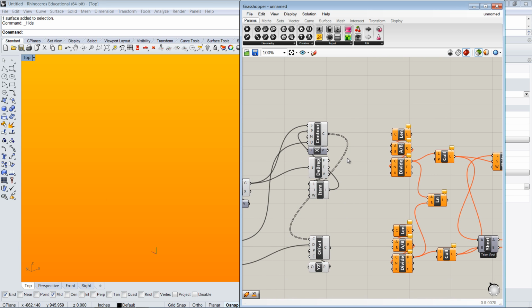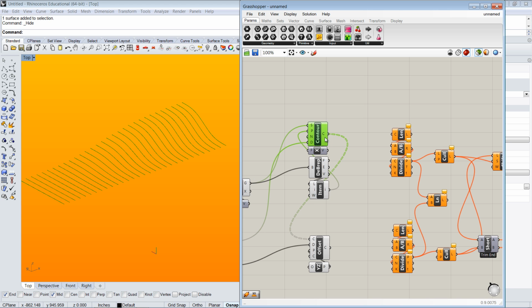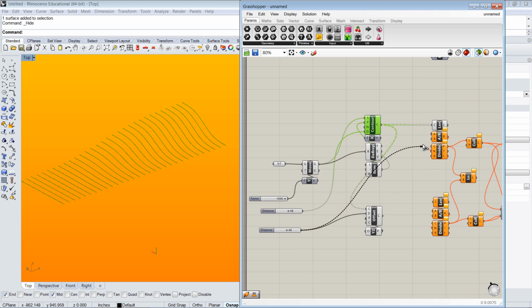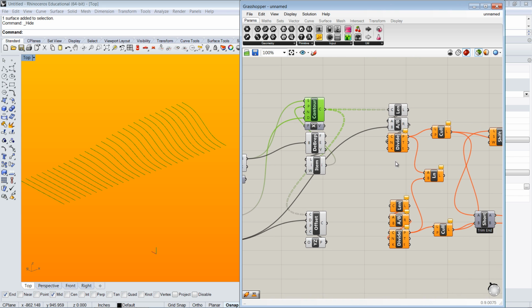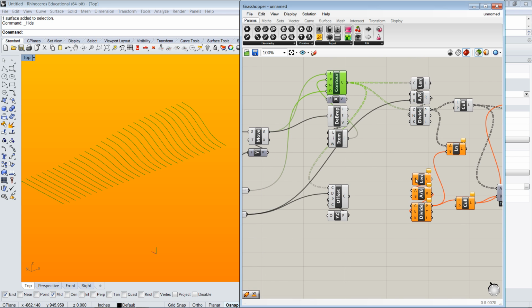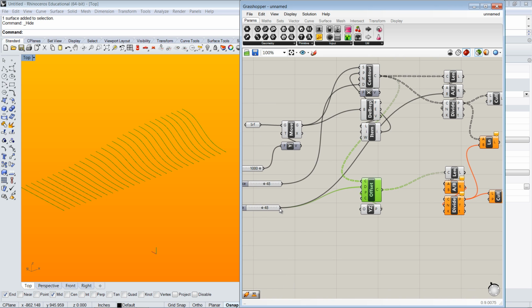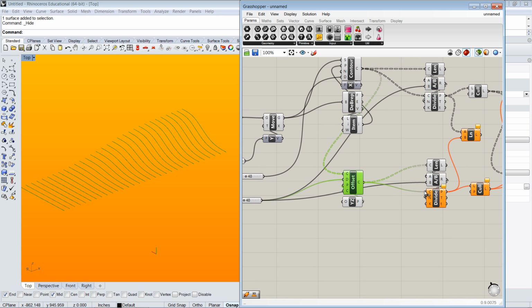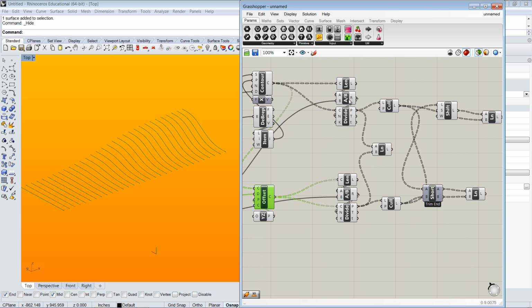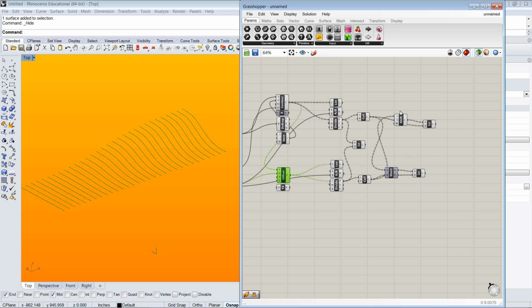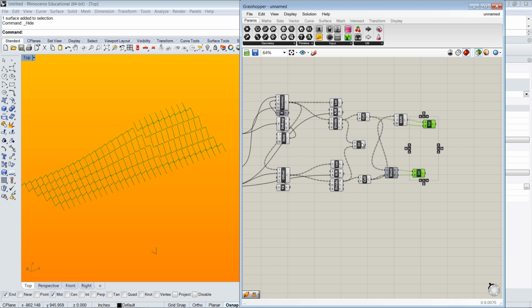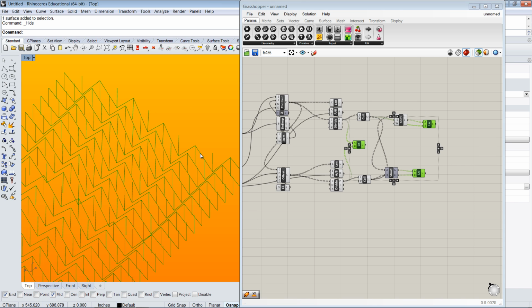Now I just need to plug them in. So before we were measuring the length of the curve and then dividing by the depth of the truss. And this is the curve that we're dividing. Same thing with down here. So this is the curve that we're measuring. This is the height of the truss. And this is the curve that we're going to divide. Now you can see all of those turned just like before. And if I select these, you can see that the definition still applies.